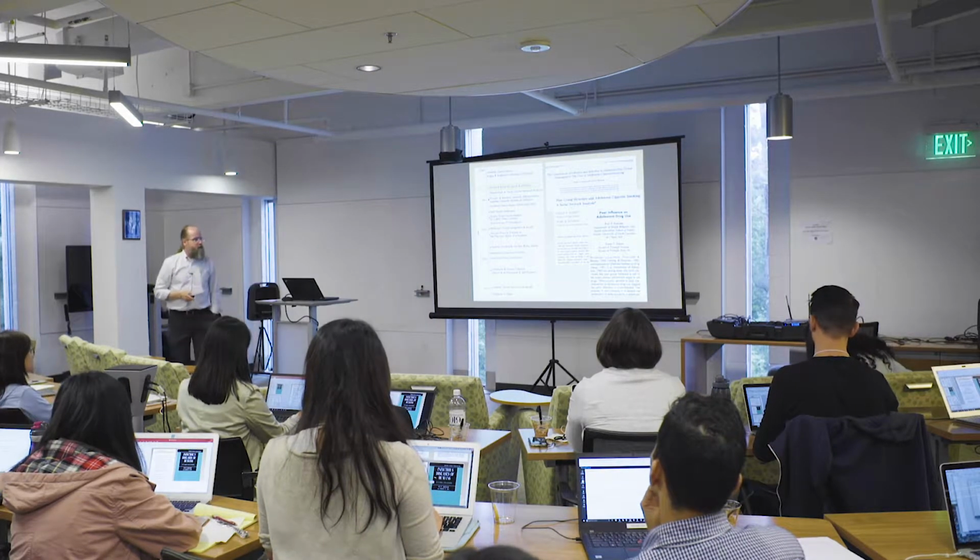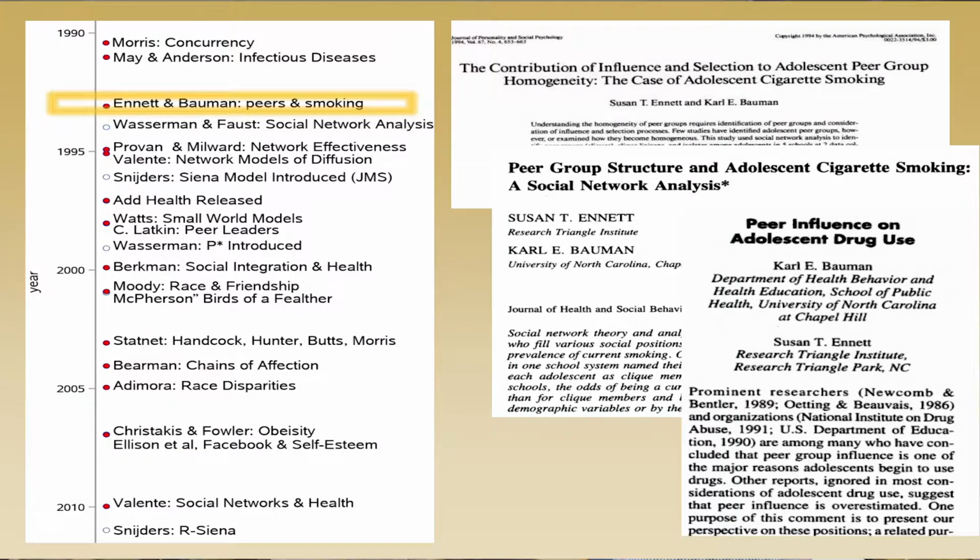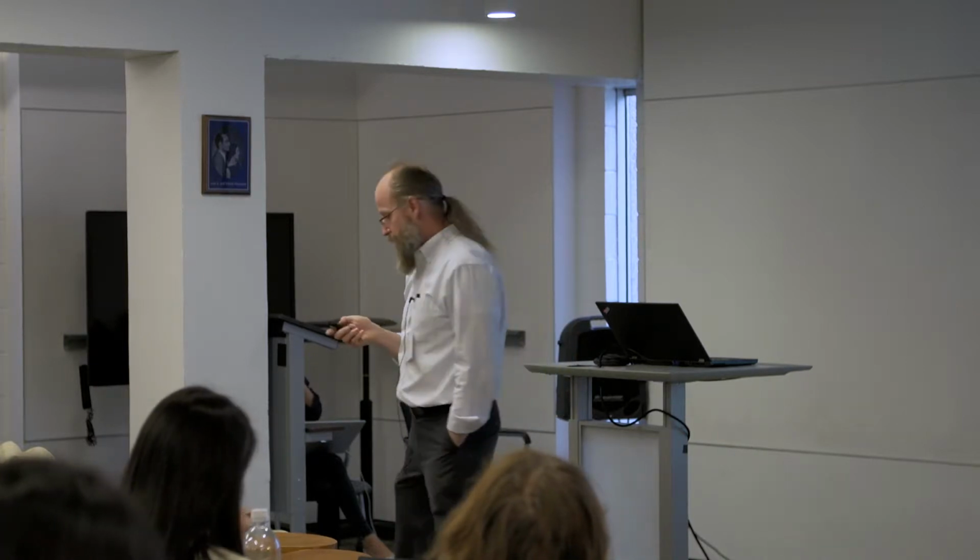And in Bauman's work on peers and smoking, this was essentially pre-Add Health. Susan Ennett's stuff is the stuff that sparked the idea for how we would collect Add Health and the data that was done there. Susan Ennett at UNC and Carl Bauman have been doing this work for longer than they would care to admit, and it's really, really fundamental. Susan Ennett has now gone on to do some really fascinating work on negative ties, which is another area that has been neglected in the history of social network research.